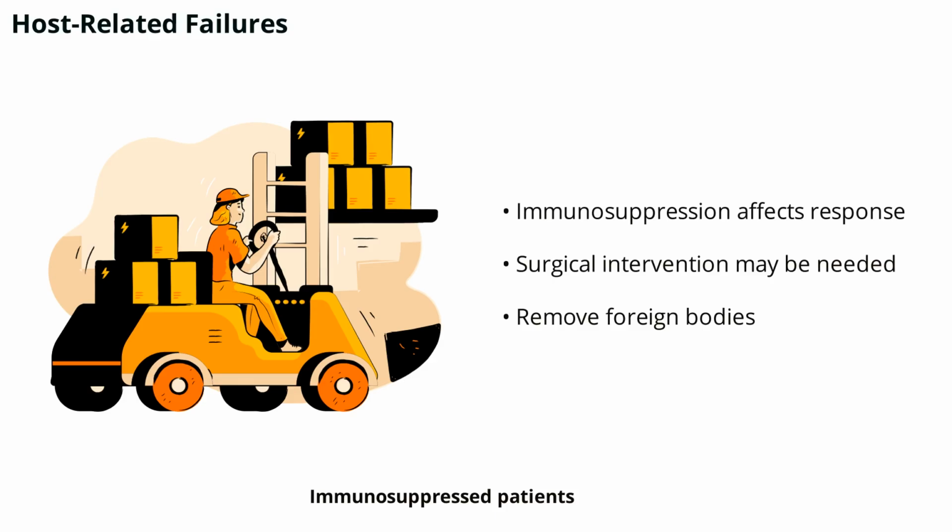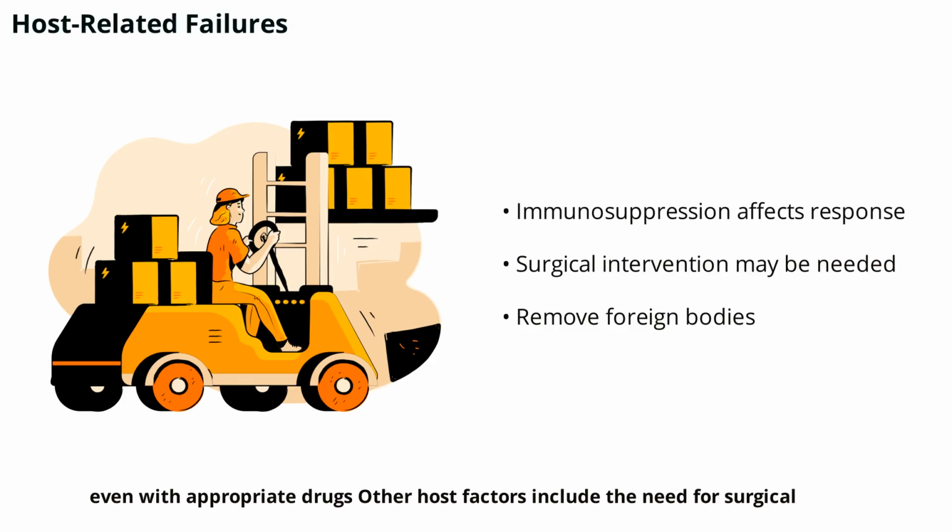Immunosuppressed patients, such as those with chemotherapy-induced granulocytopenia or AIDS, may not respond well to therapy. Inadequate immune defenses can prevent infection clearance, even with appropriate drugs. Other host factors include the need for surgical intervention to drain abscesses or remove foreign bodies. Addressing these underlying issues is crucial for successful treatment.